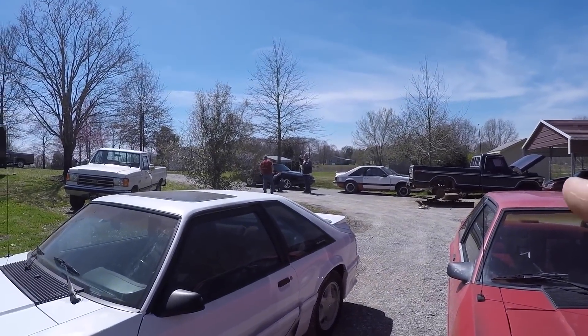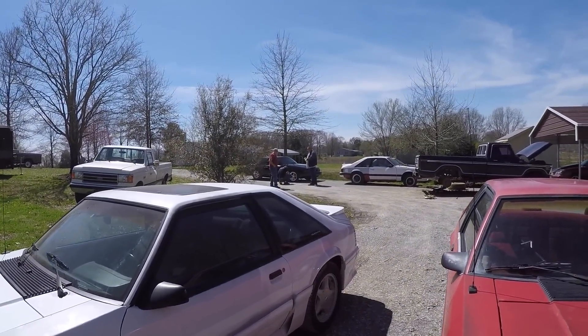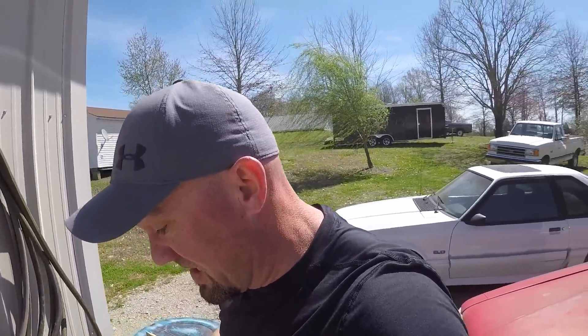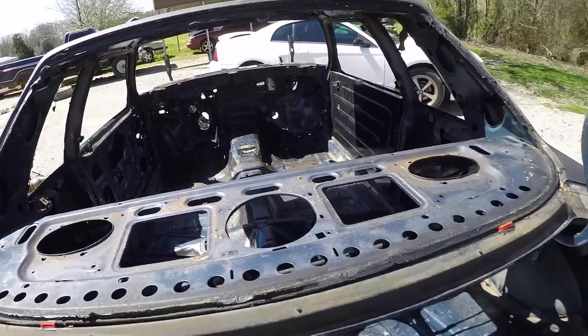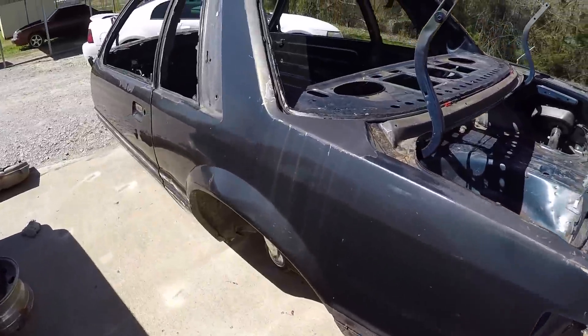The next thing on the list is the fact that the other Fox build — the car we dragged up on the trailer — is going forward as well. The mini tubs have arrived, and the car was partially stripped last week but now it is a complete shell. Everything is gone: dash, interior — this is a shell. It will be getting mini tubs, a coyote swap, and will probably be a sub-2,500-pound car. Keep an eye out for that one.